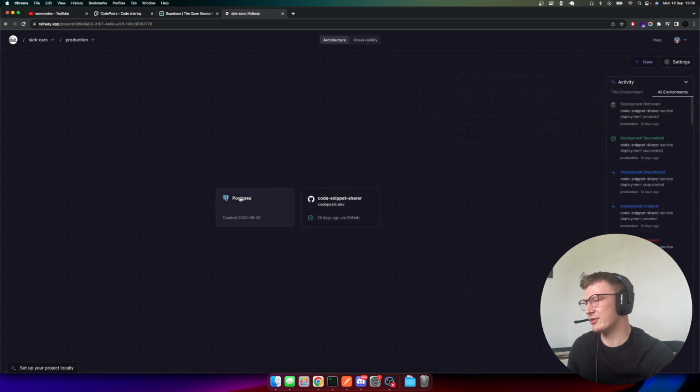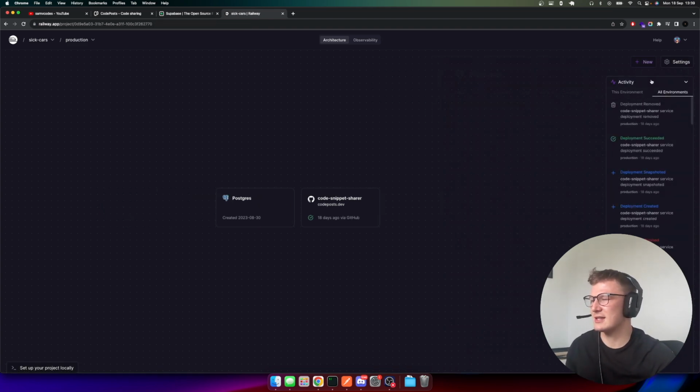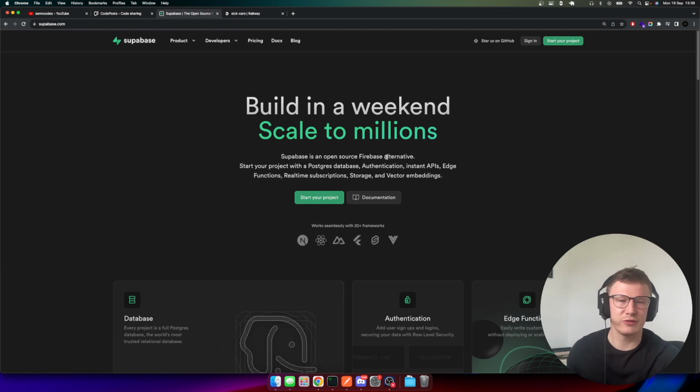And then at the moment, I've just got a Postgres instance here with the code snippets in there, and there's only one table. So that's the tech. It's a Golang service with a Postgres backend. I'm also using Supabase for authentication. Supabase handles OAuth2, and it handles logins, which is really useful. And I'll now go over what I have locally at the moment.